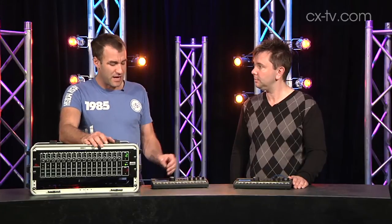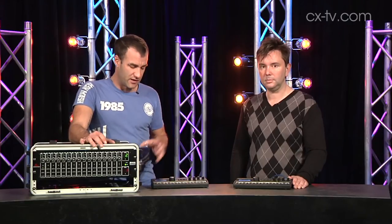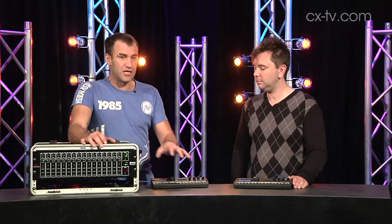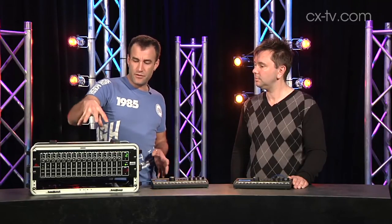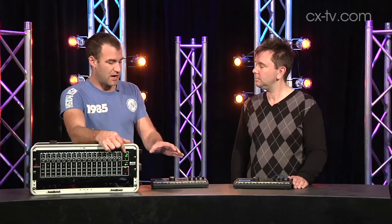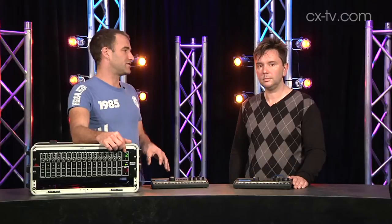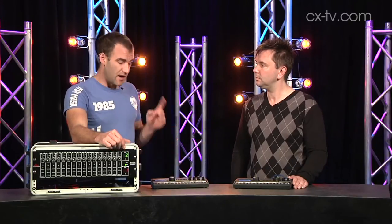It's got the backlit screen, the same big encoder, the same sort of feel as a DBX DriveRack. But what's really cool is you're not limited to just the same 16 channels for everyone. If you cascade multiple TR1616s, you just choose different transmit banks, and then you can pick up any 16 of 256 channels on each station - and you can have them different across each station. That's pretty cool.